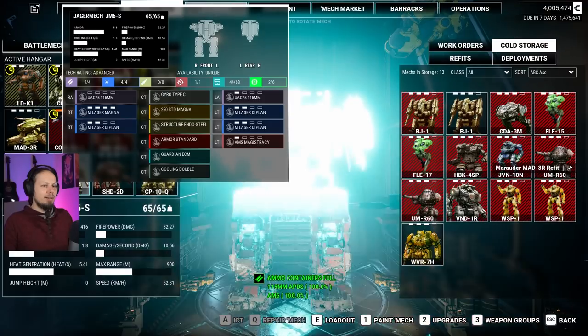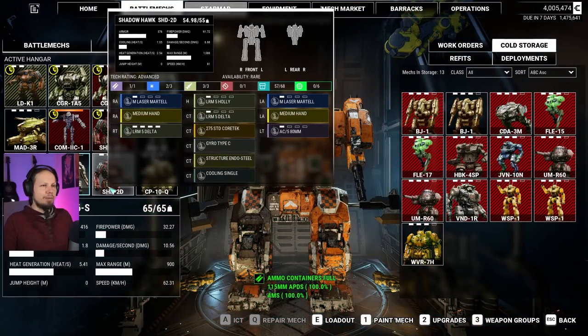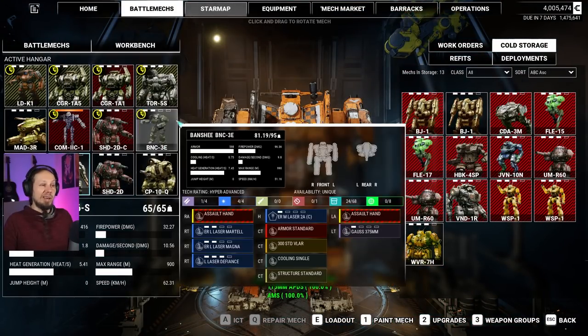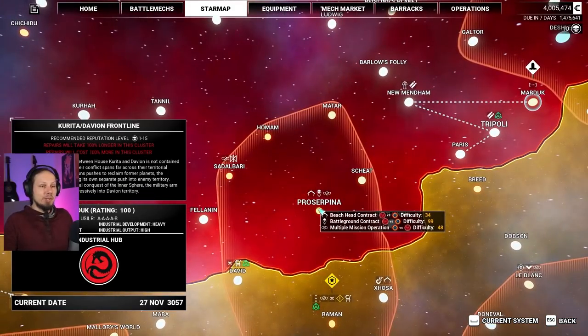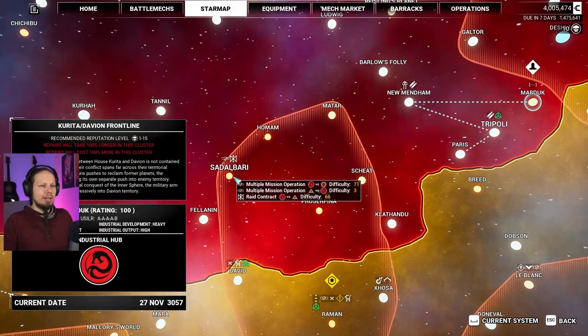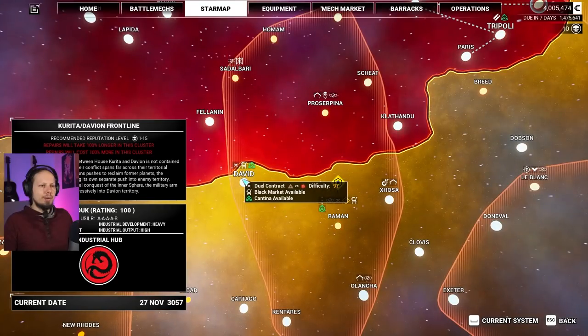The Jäger Mech, what about you? Your bins are full. I'd say we are ready to go, so let's go ahead and see if we can find something cool. I need to go up against clans a little bit more. So, is there anything here? Oh wait, there's still Davian.